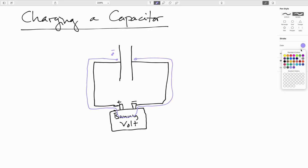And when we do that, we're going to create a small amount of positive charge on this plate and a small amount of negative charge on this plate, and we'll have a very weak electric field. All right, so for this very first electron, how much work did the battery have to do to move the electron? Pause and get back with me on that. Turns out it didn't have to do anything. The electric fields everywhere were zero, so it could move that very first one for free.